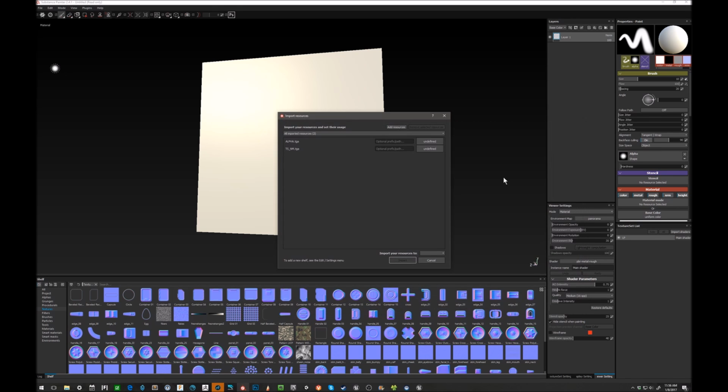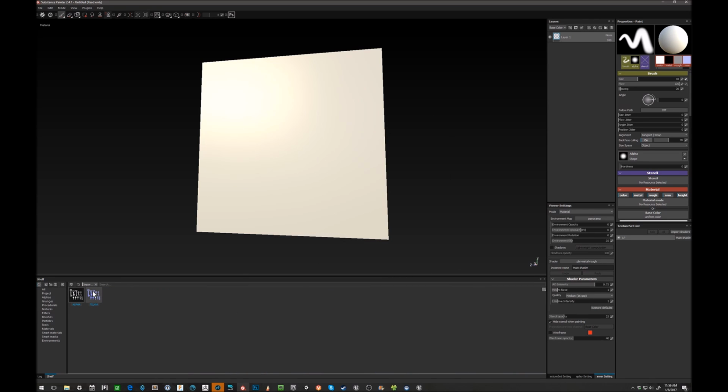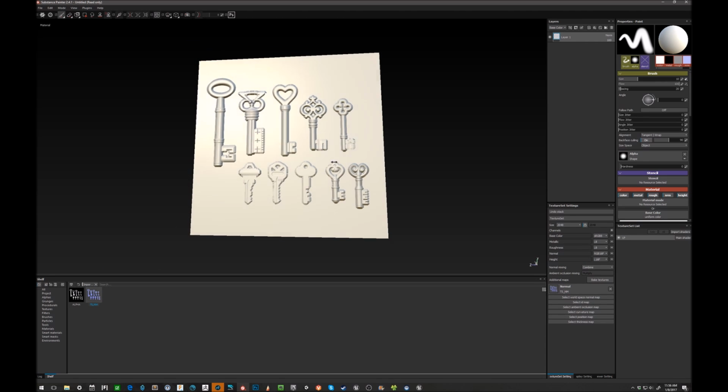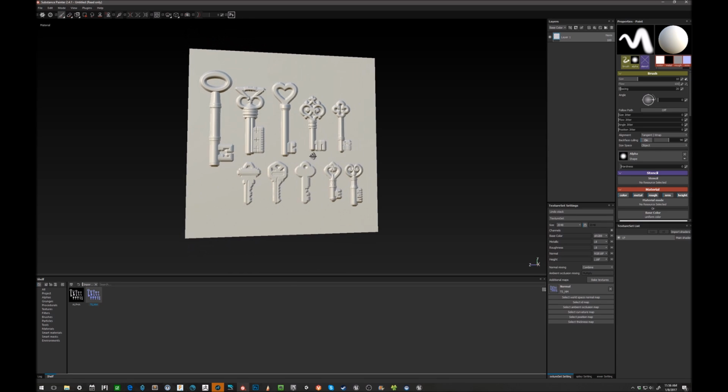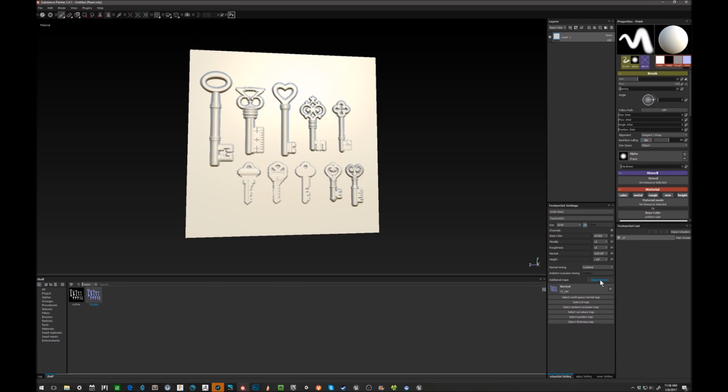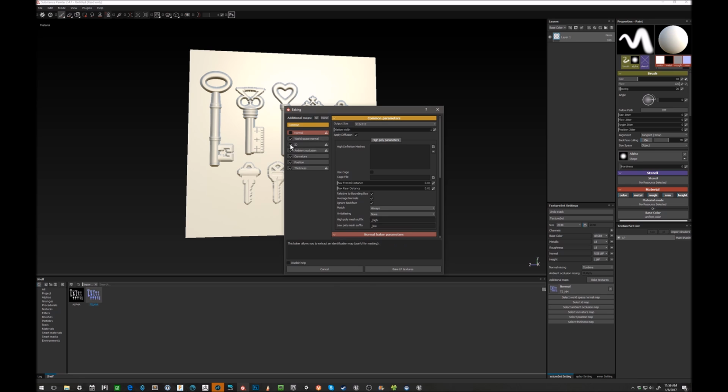I'm going to pull the normal map and the alpha mask in here so we can start to work with them. Now there's one extra step you have to do here when dealing with an alpha mask, and you'll see. So we drag the normal in like normal. And then I'm going to do the usual bake thing that I've done before.